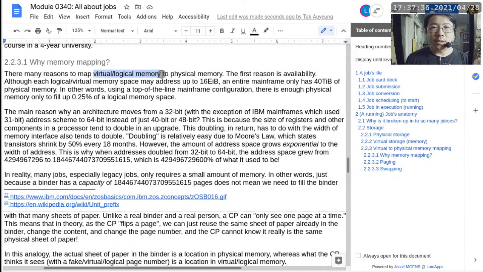Virtual memory is determined by the width of the registers. When we have a 64-bit register, we have 16 exabytes of virtual or logical memory space. On the other hand, physical memory is mostly determined by practical concerns. How much RAM can we actually install on a computer?